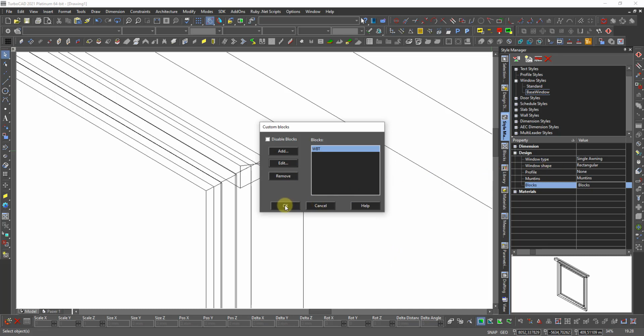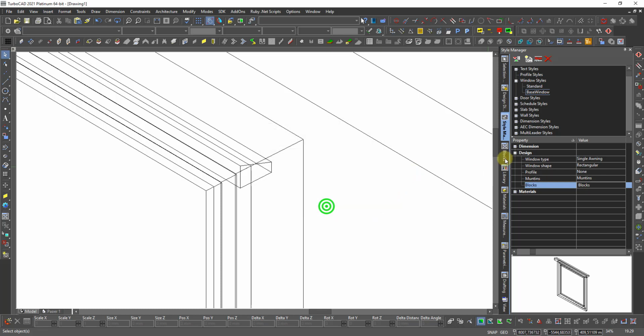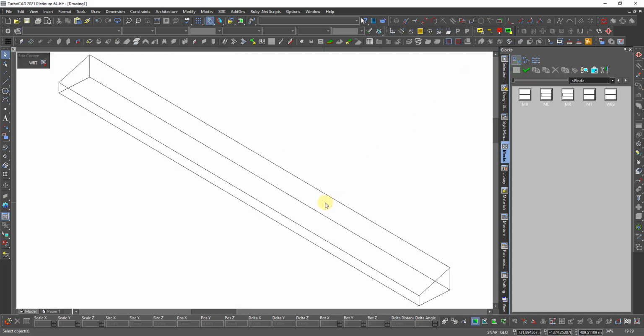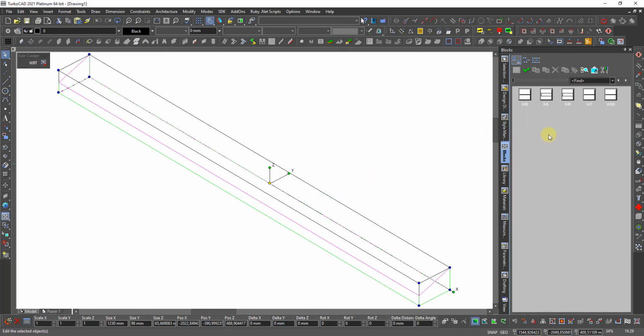I go, not here, cancel. I go to block, waterboard top, edit. Maybe I rotate the bottom and back and forth. That would be fun. Kind of. 180.